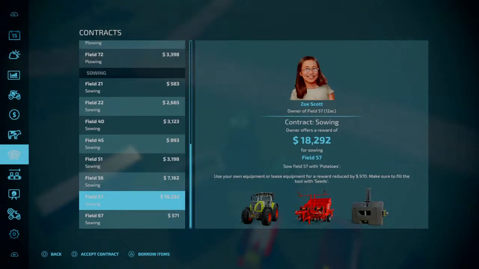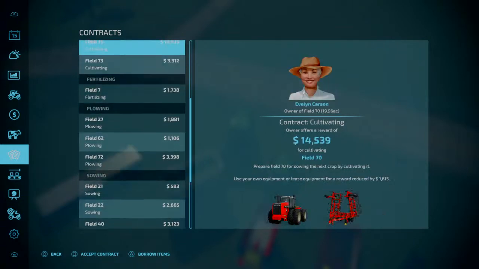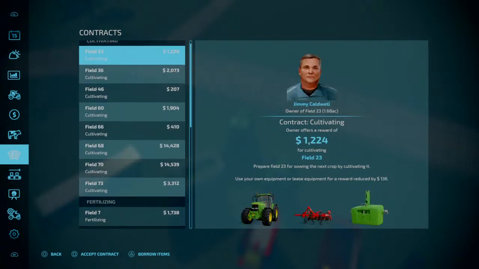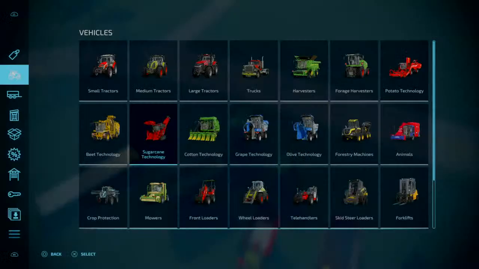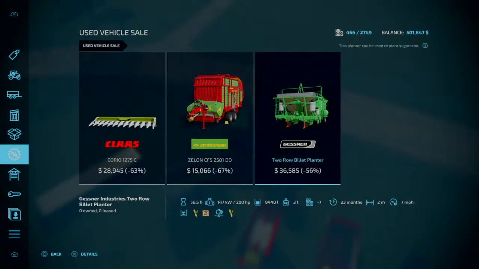There's a sewing contract. That's potatoes. We're not doing that. That's cotton. We're not doing that. A couple really good cultivating jobs, but those take forever. So we're going to skip those. We'll check the used tractor market one more time. I kind of want that. But what are we going to do with sugar? Like, if we grow sugar, what are we going to do with that? I guess we can get a sugar mill. But we don't have a sugar mill.